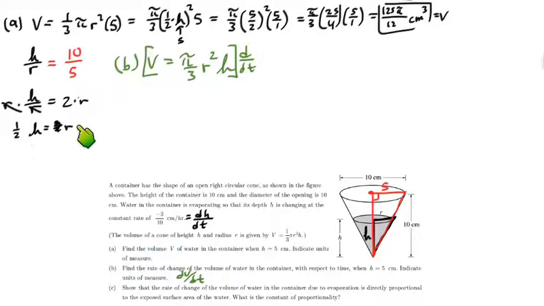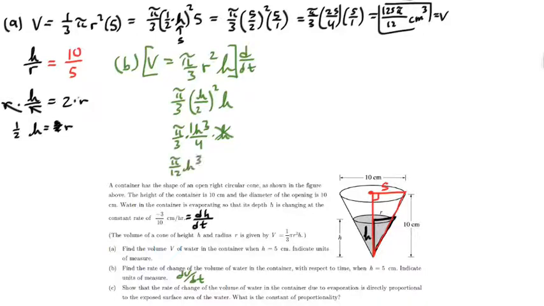Okay, so what we need to do is get rid of that r. Let's write r in terms of h, so I'm going to put h over 2 right there, and we're going to square that, multiply it by the other h, so we can get rid of that r. I put h over 2 because that's what 1/2 times h is. The h just goes on top. So if I square this, that's going to be h squared over 4 times h, and we have a pi over 3 multiplying to this. Let's simplify: this makes an h to the third, so we have 1/4 times pi over 3, which gives pi over 12 h to the third. Wow, look how pretty that equation looks.